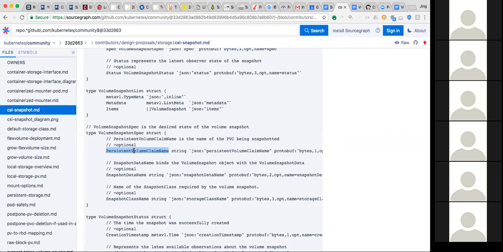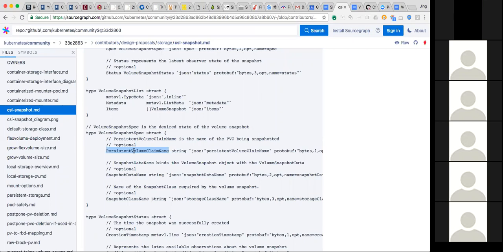You can put a PVC name. Yeah, this tells the controller what to take a snapshot of. It's essential. So this is on the volume snapshot request object. Whether we should support just using a PV name, for example. If our system admin doesn't have a PVC, they just have a PV, they prepare some PV and want to take a snapshot. Then that means they need to first create a PVC and then take the snapshot.